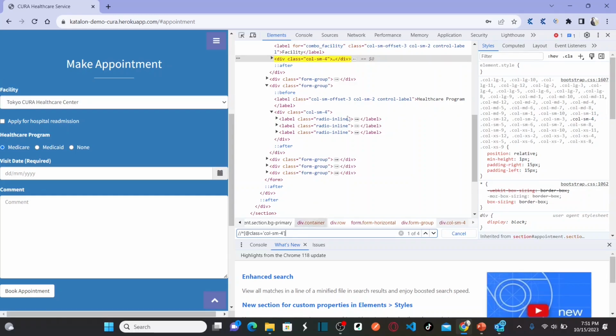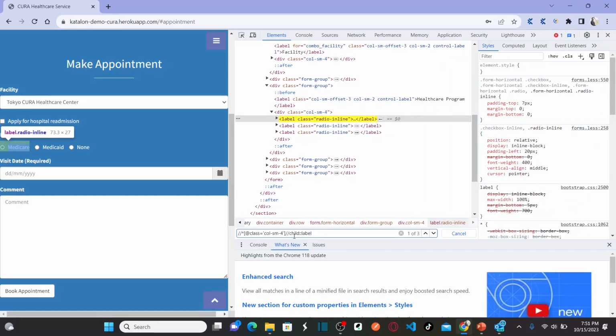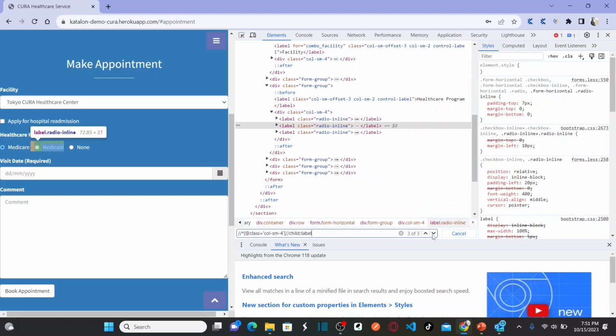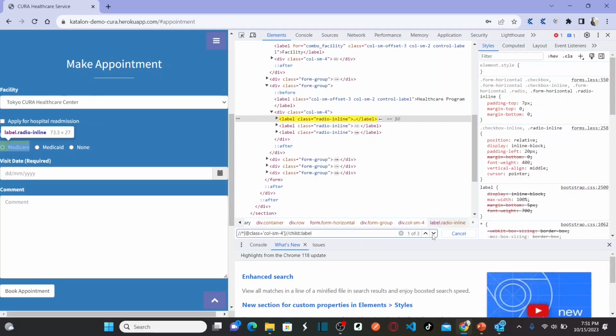Now see, this is the class, but I want to identify all the children under this class. So for that, I'm going to specify /child, colons twice, then label. If you see, these children are under the tag name called label. So now it is returning all 3 controls, right? See here, your Medicaid, None radio button, Medicare radio button.